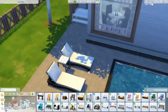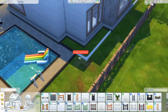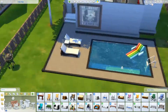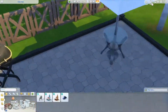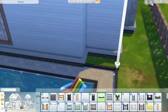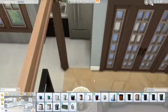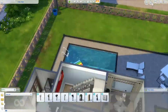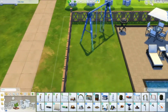I gave them a gaming console downstairs, so yeah, they can play on that. And I think there's quite a few skill building things. And of course, you can always add more things if you do like this house, like an easel maybe, in the teenager's room. I think that would have been really appropriate, but I just didn't know where to put it. So here I am just adding the final touches because I forgot a mailbox and trash cans. Oopsies. Yeah, this is basically the end of the video, but I added stuff for the kid to do.